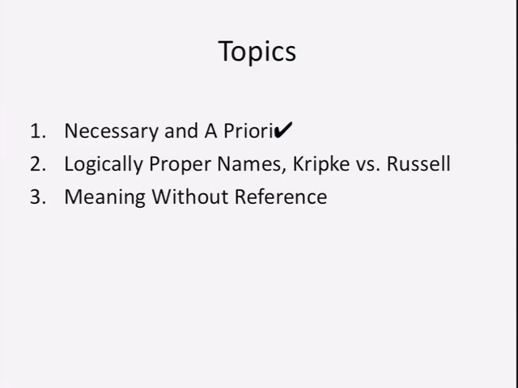If you get this far, the important thing at this point really is just to work through the theoretical framework and see that if you set this up the way I've been setting it up, it's actually almost trivial that necessary and a priori come apart in these ways: that you can have something a priori but not necessary, and necessary but not a priori. If you then think, but how can that be right? This is really weird. Then you need to think about what you think is wrong with this, because the reasoning here is all very simple.